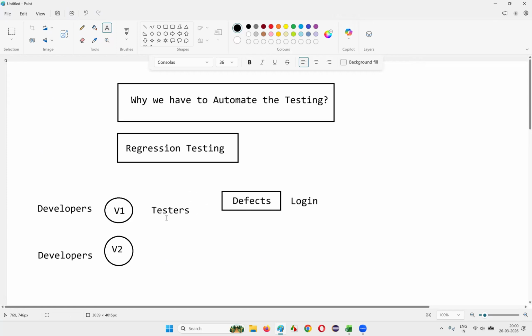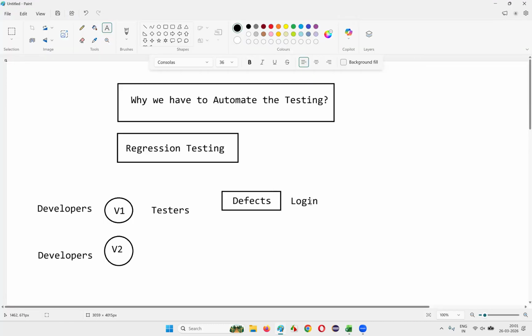By the time the testers were busy working on this, developers were already working on version 2 of the software. While working on version 2, developers identified that testers have reported some defects related to one of the areas of this application, that is the login functionality, let's assume.